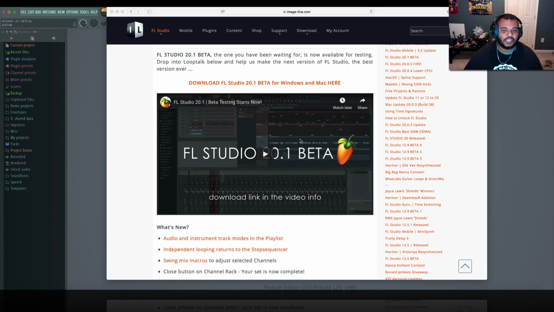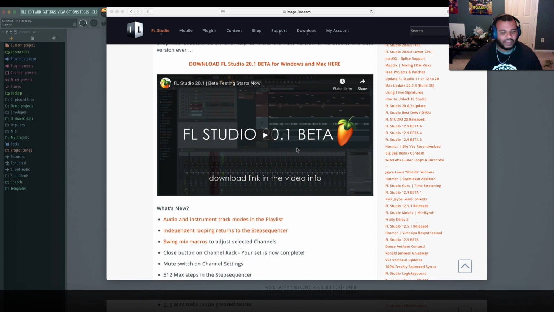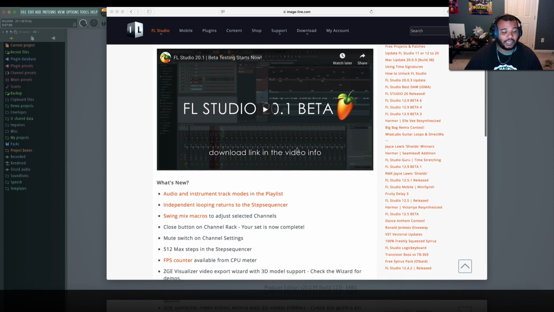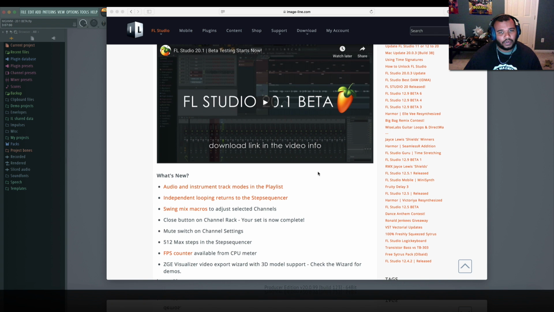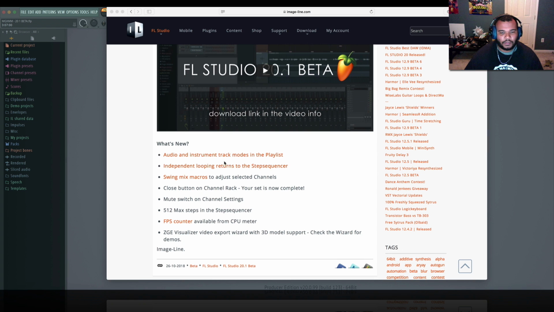What's interesting about it is that they're adding some of the old FL Studio 11 features back, which a lot of people have complained about or have delayed them from upgrading. So I want to highlight some of these, and these are just some of the simple things that they've listed. I'm sure there's a lot of things behind the scenes, because from what I'm noticing, FL Studio even looks different now, and that's just with a 0.1 increment. So I'm very excited about that. It's looking a lot better, especially for Mac users.